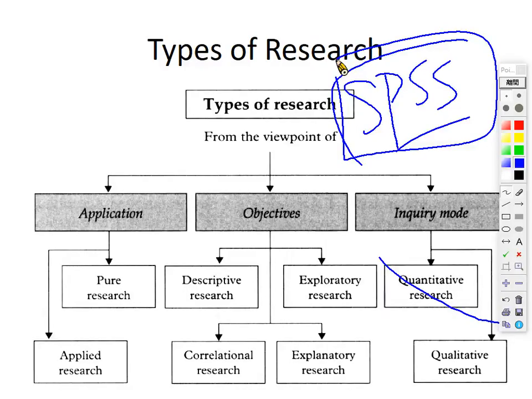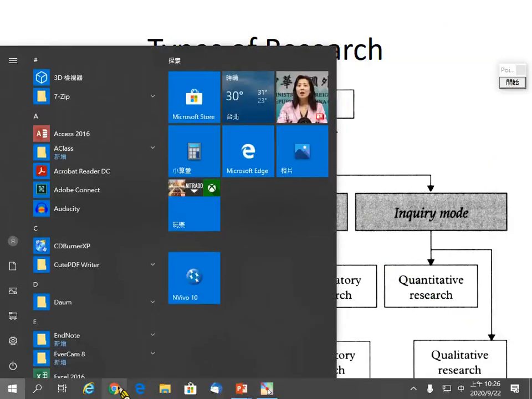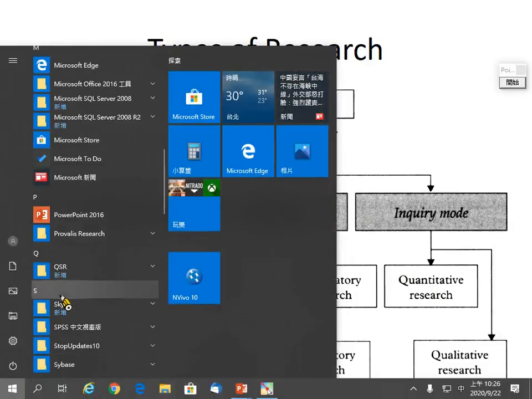Let's think about a simile: using the Word program. Can you use the Word program? Yes, you type documents all the time, right? You edit, you use Word to compile all the different documents. But as a user, do we need to know how to design the codes for Word? How to compile the Word program so other users can use it? Do you need to know any code to write the Word program? Not at all, right? The only thing you need to know is to use it.